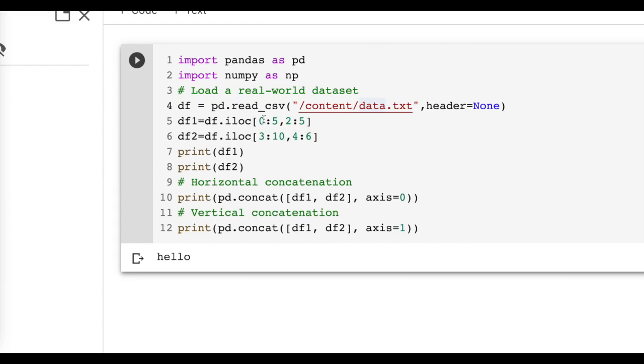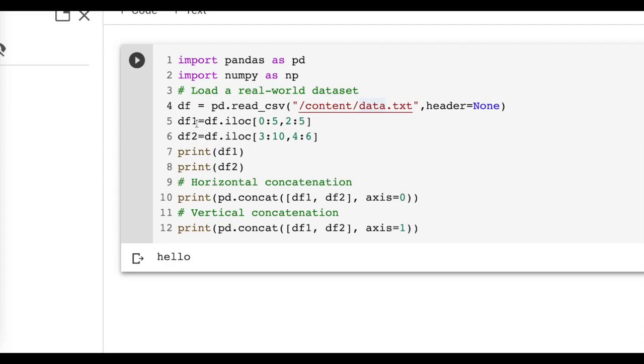Now in the fourth line of the code, we create a new data frame. This is the data frame DM, that is a subset of the original data, whatever data you have collected here. Especially it selects the first 5 rows and columns 2 to 4. So 0 to 5 indicates row 0, row 1, row 2, row 3 and row 4, so 5 rows, and 3 columns that you have selected, that is 2, 3 and 4.